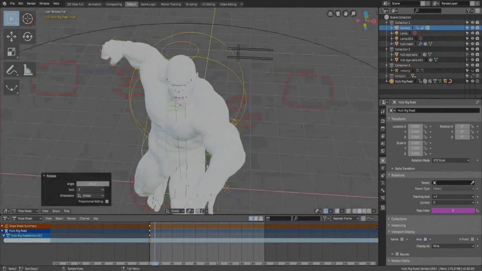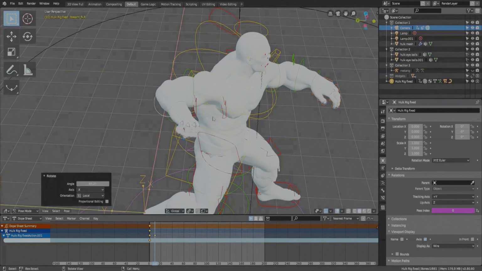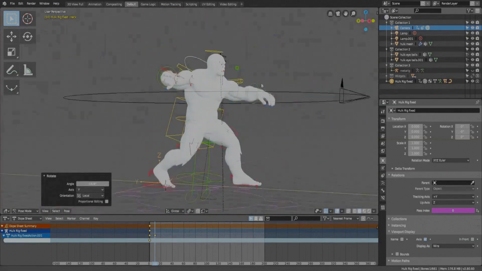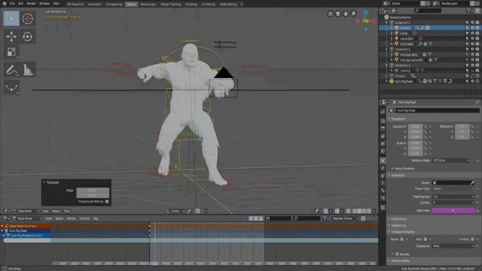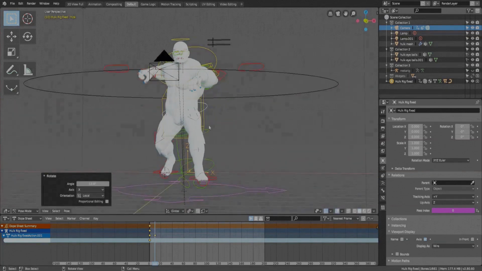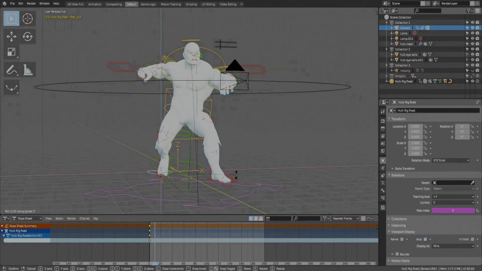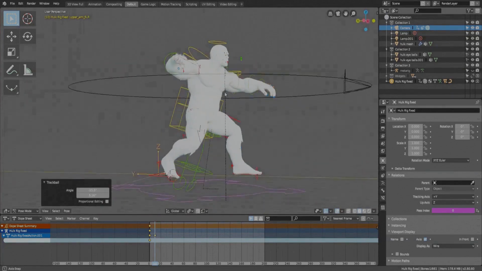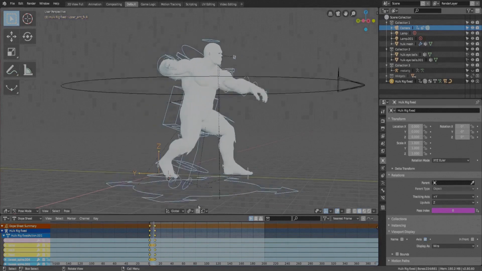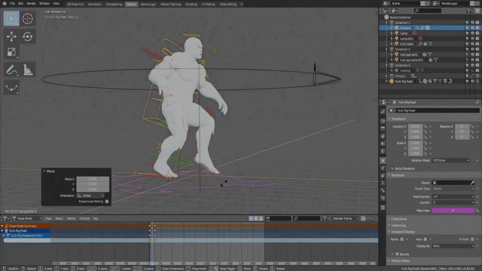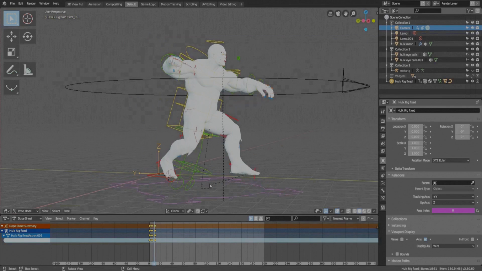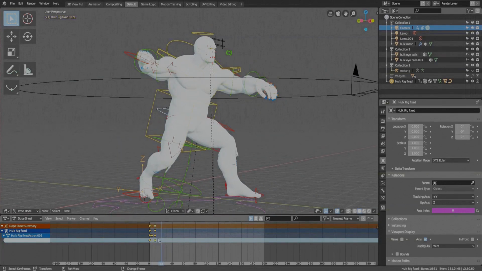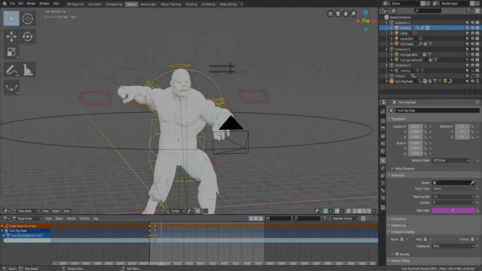For now, it's just moment to moment trying to eyeball the next keyframing event. As I'm going through, I'm looking at the entire model. I'm trying to keep the next keyframing event in mind. What I'm going for is to have the elbow pulled all the way back, but in a natural type pose before he's getting ready to punch. I just put in a keyframe with a shortcut key of I and then O. I and then O more or less does a keyframe on every rig controller item selected in the location and rotation transforms.